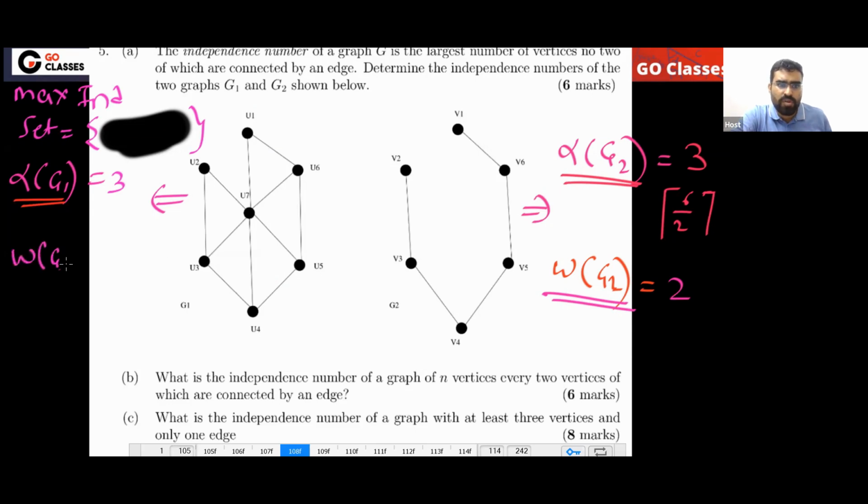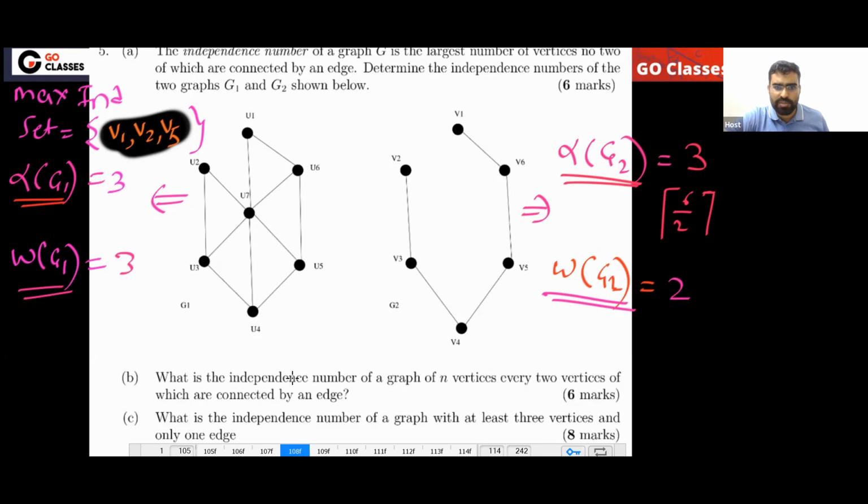What is the omega of G? The largest independent set you can create, for example, is V1, V2, and V5. Okay, so like this you can do. And what is the omega? The omega is 3 because you have a triangle. Do you have K4 in this? Can you find K4? There is no K4, right? We don't have any K4. So the omega will be 3 and alpha also will be 3.